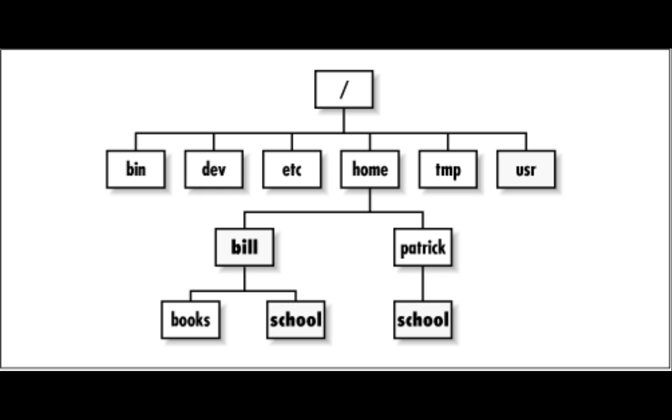Now what's really groovy about this system here is that it's very scalable. What we're looking at here would be something that would be on like a desktop or a laptop computer. But this exact model can be used with a supercomputer that has hundreds of users and has all kinds of storage devices mounted to it. Because when we mount a storage device, it is mounted somewhere in the file system. So it can appear anywhere. You can take an external hard drive, for instance, and plug it into your Linux system, and then you could mount it anywhere within your file system. So it doesn't matter how many you have.